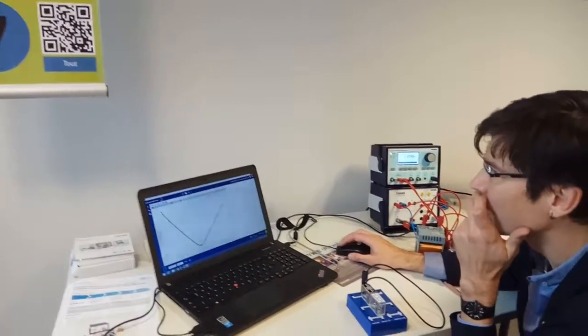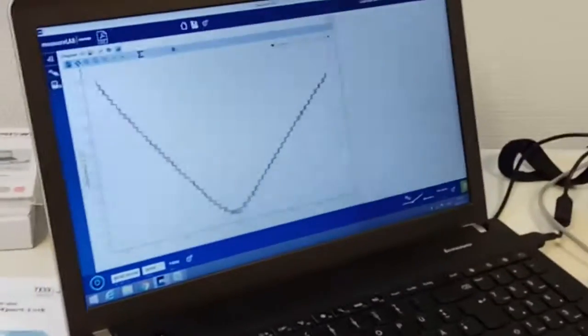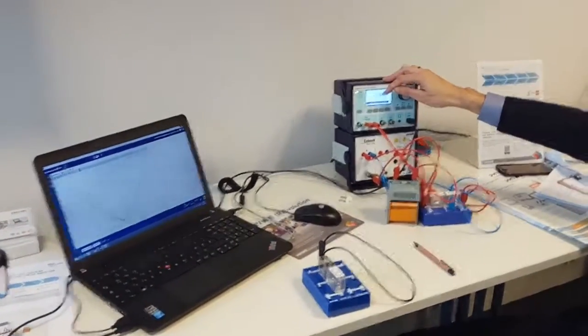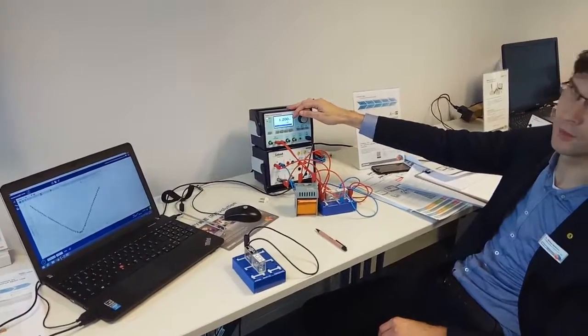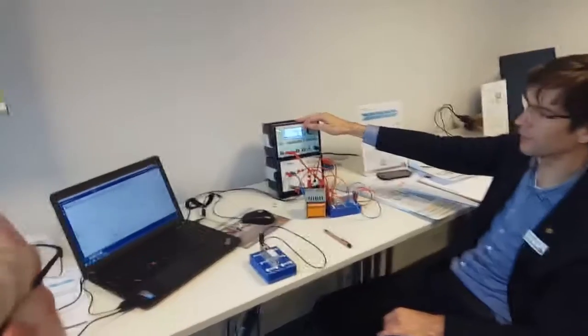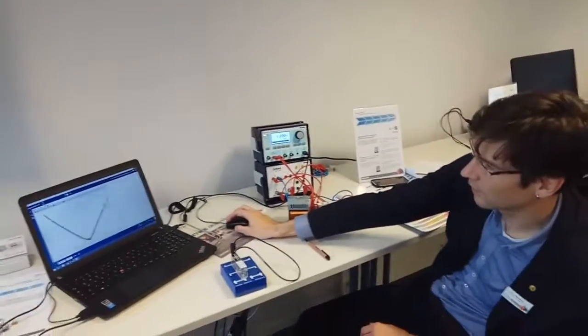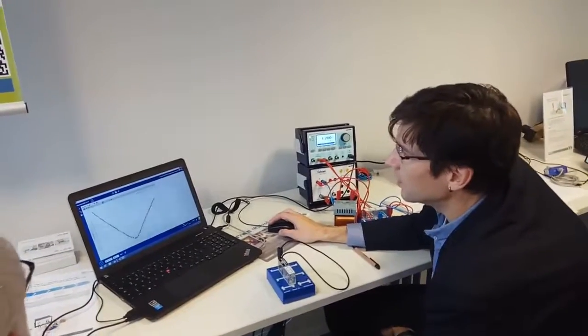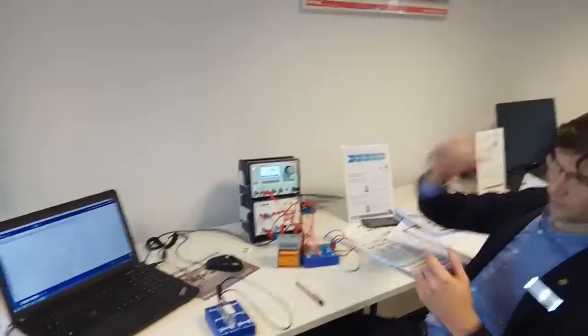This is your resonance curve. Zoom in. That's the impedance. The steps come from the signal we use. As you remember, I go from 1.2 kilohertz up to 2 kilohertz in steps of 5 hertz. So you see the 5 hertz steps here. And this is the first part of the experiment.